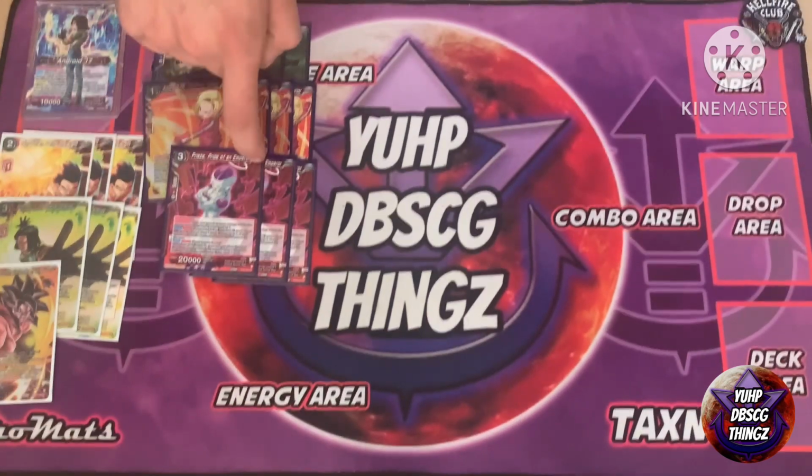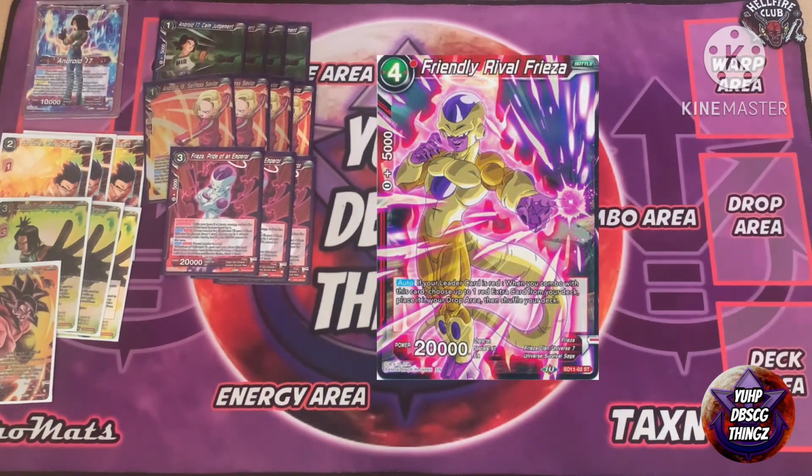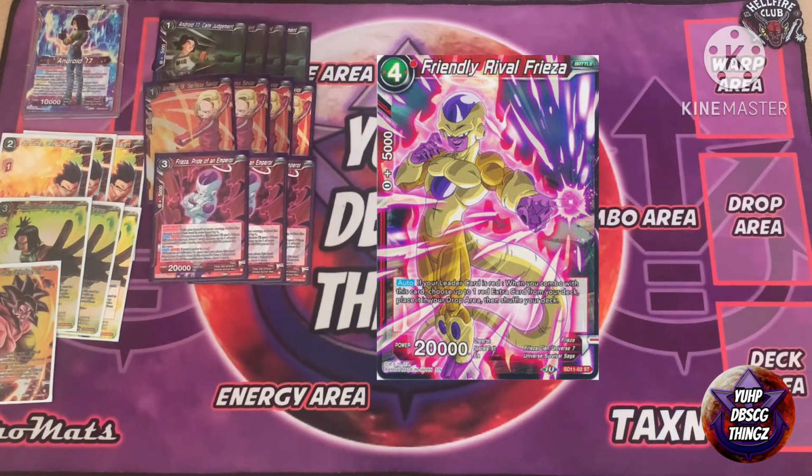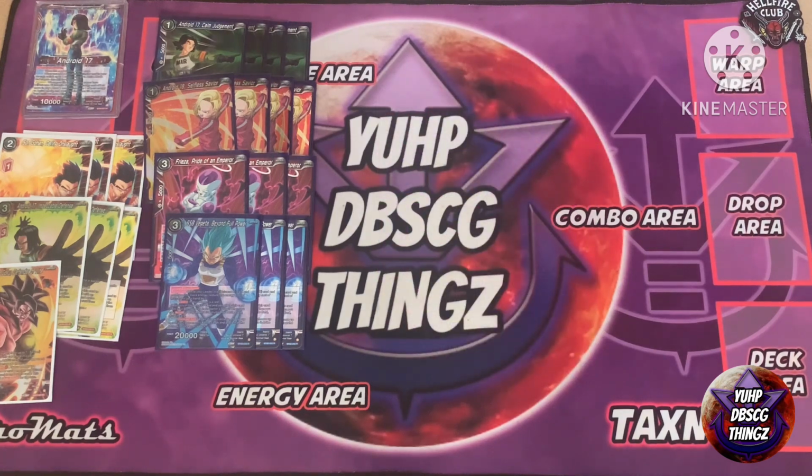Really quickly, I will put it on screen for you guys, but I will be changing this out for the 4-drop Frieza, that when you combo with it, you can put an extra card from your deck into your drop area. The reason I want to do that is because it will help us start charging our energy, red-blue energies.